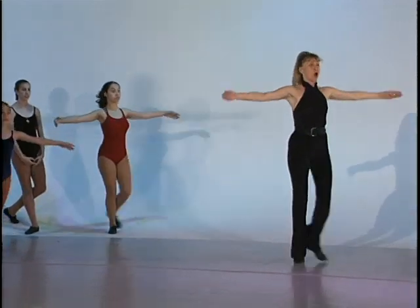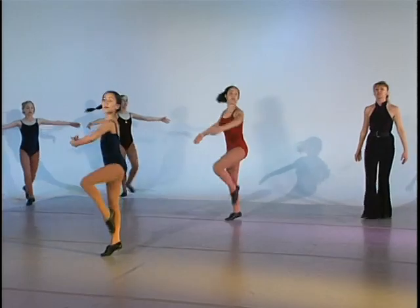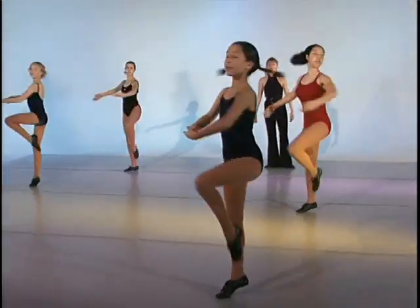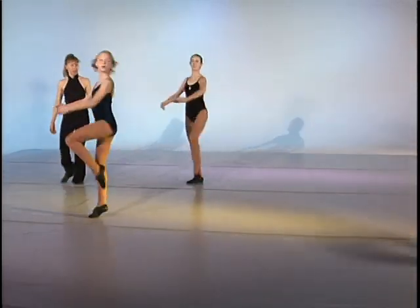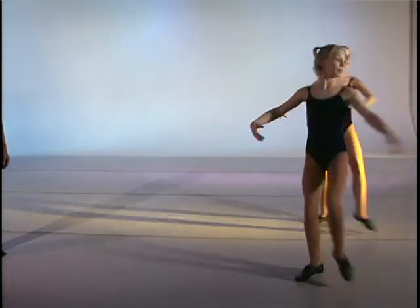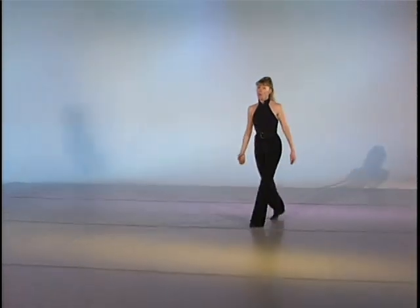5, 6, ready to go. Step, bontmont, prepare pirouette. Step, bontmont, keep those elbows lifted. Step, bontmont. Good, now you don't want to ever sink when you kick. You have to actually try to get a little bit taller when you kick because your body might want to sink. Good.